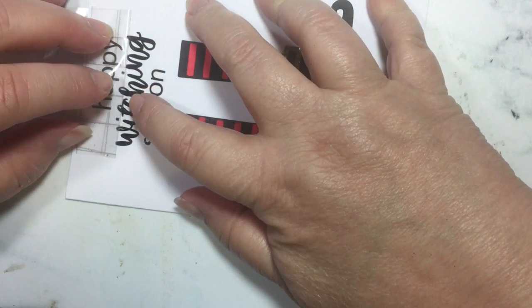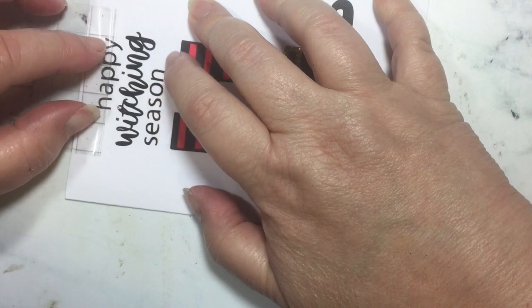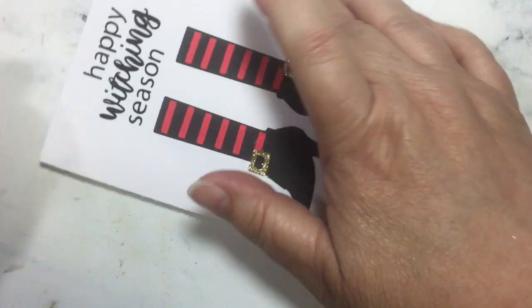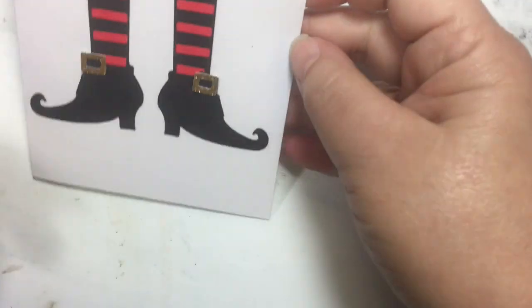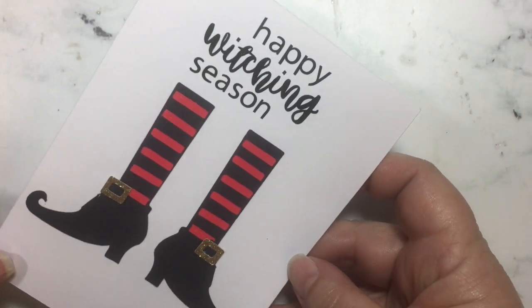The other thing I will point out to you is that the dots on the eyes did not behave, and so I made my own and put them both in there. As long as they match, you can't really tell the difference. So there we go. There is our witching card.